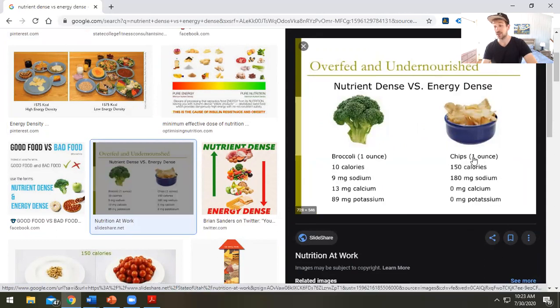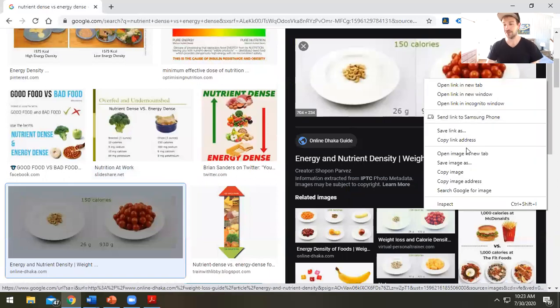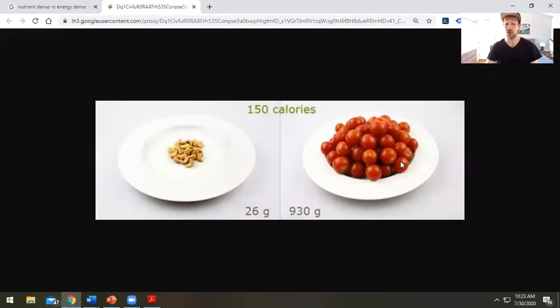Both of these are 1 ounce. They weigh the same. 10 calories over here, 150 calories over here. More sodium, which is a nutrient, so arguably this is more sodium dense, which is arguably a good thing in some scenarios. But calcium, potassium, you can see magnesium, you can see all these other things. This ain't got nothing in it. That is the difference, right? There's 150 calories, right? These are actually both nutrient-dense foods, but now we start to talk a little bit about how this has a lot of really good nutrients in it. This is full of healthy fats and probably plenty of minerals. This is full of vitamins and phytochemicals.